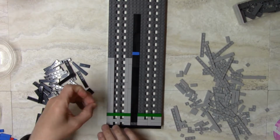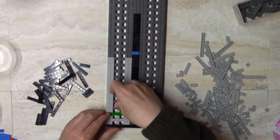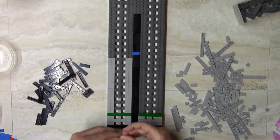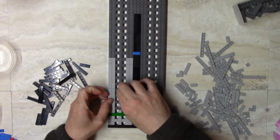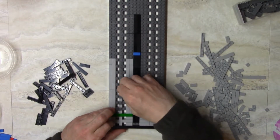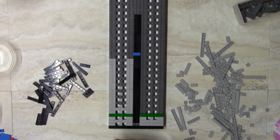I decided that because this center here has pretty good stability, I'm going to go ahead and just use 1x1s every other place here. And as you can probably guess, I'm going to have 1x3s across in between. That'll give a little bit more stability across there.